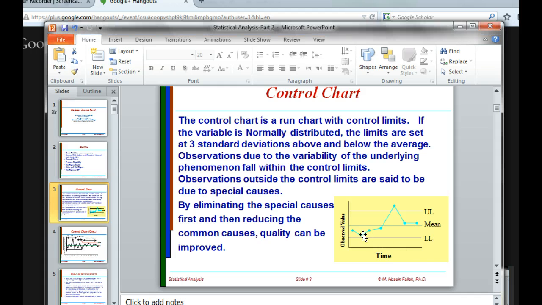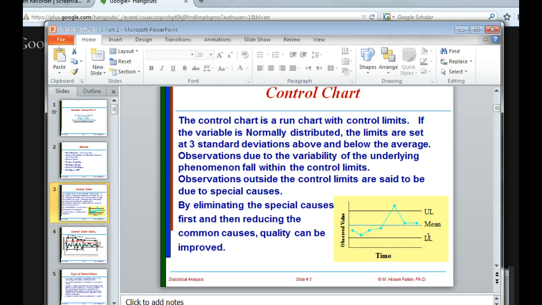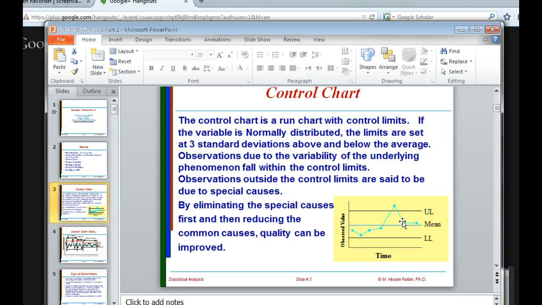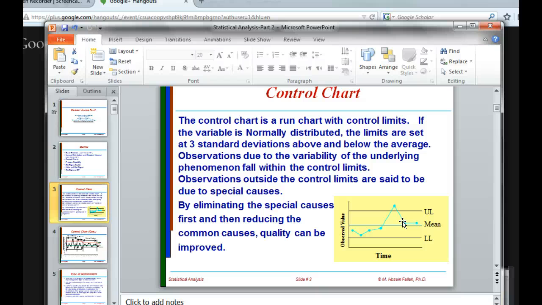Now, in the exercise that you're doing this week, besides a process being out of control, the process could also be, we call it, unstable or erratic. The idea is that the variation of the data points is not randomly around the mean, but it looks like they are somehow organized in some way, that they are affected by something. So in this case, you could say, well, I've got 4 data points that are below the mean, and so that's something I should check. So the process still could be in control because it's not outside the control limit, but it could have some other issues associated with it.